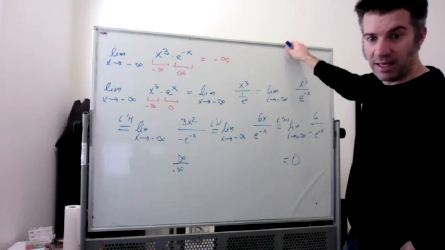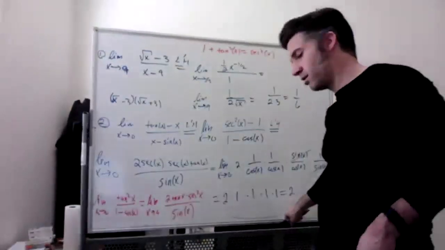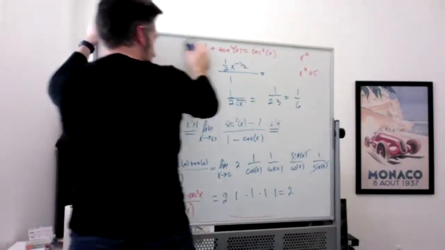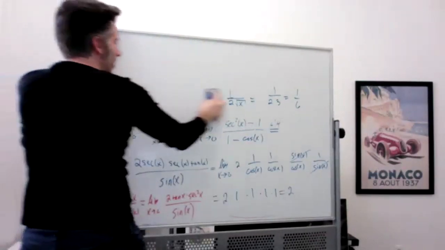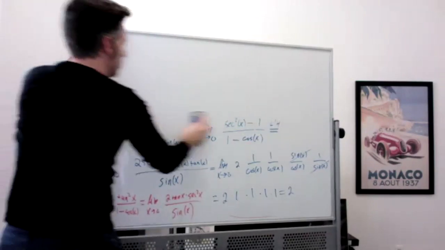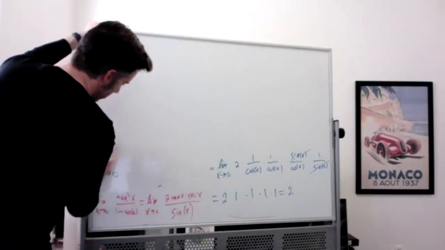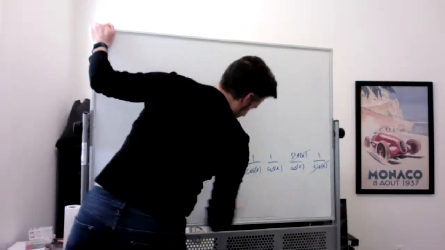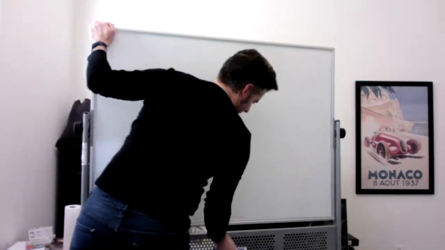All right, let's look at the last one of these. Again, I'm going to emphasize here that whenever you're faced with a limit and you think you might want to use L'Hopital's rule, you have to be able to write it so that it looks like a 0 over 0 or an infinity over infinity. So let's look at this next one.